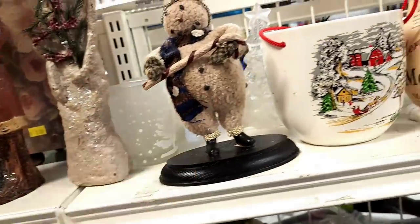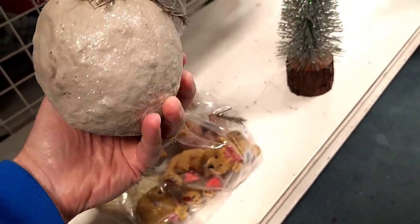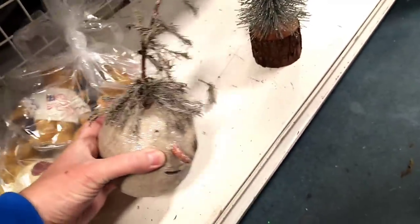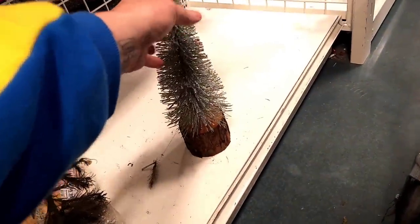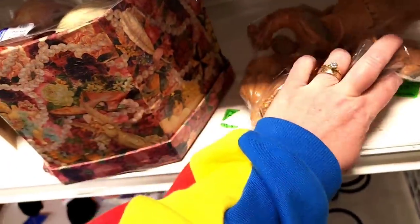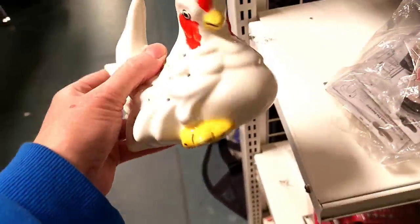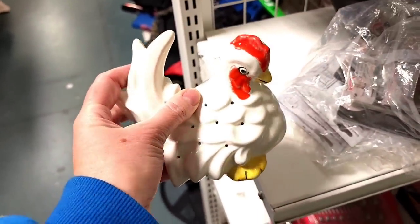What about them? Uh-oh. What'd you do, Jenny? Manager to the register. This one here. Why would you want a snowman head? This is coming off. We'll just... here's a nativity. It's all brown. That one is $5. Oh, that's cute. Do you know what this is for? You put toothpicks in there. Someone made that. I have an old one for sale in my store right now.